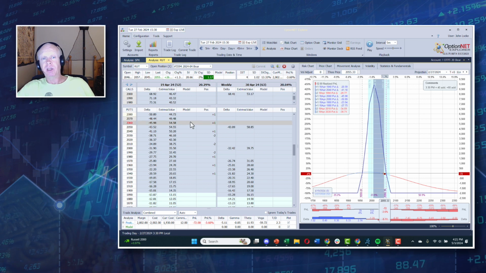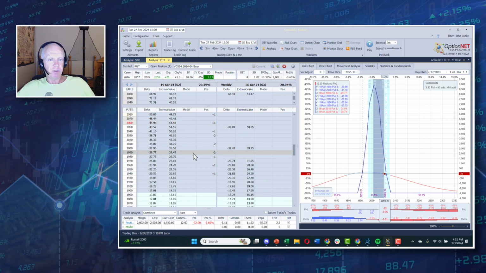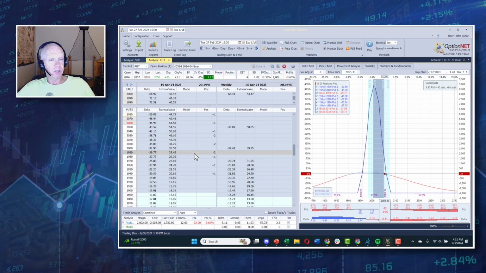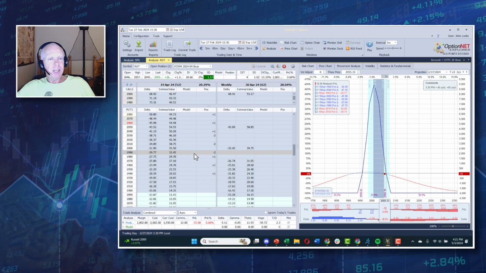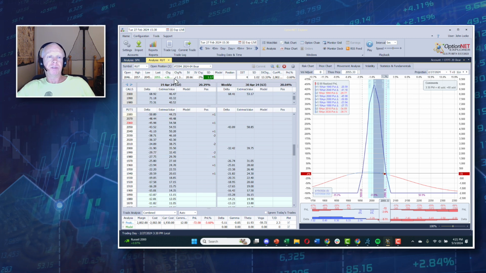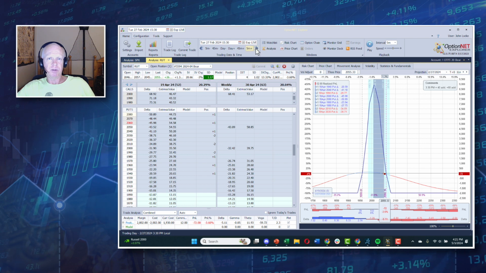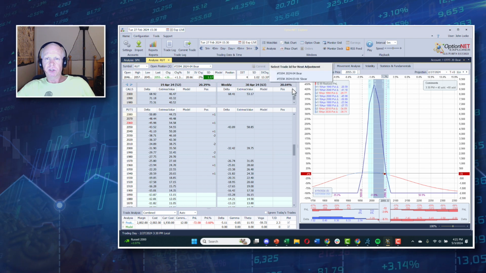At some point, we're going to hit our reference point plus 90, right? So 1990 plus 90, that's 2080. And there's going to be a roll stall if the asset gets over that number. So let's see what happens here. I'm going to go to next adjustment.